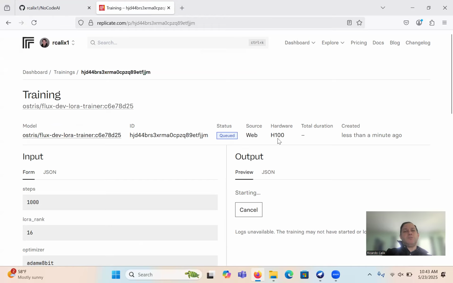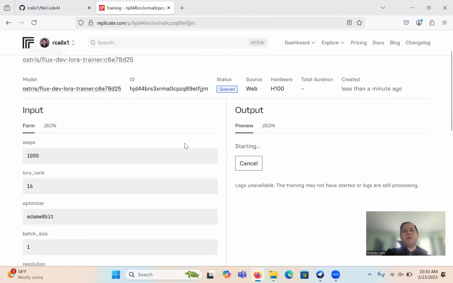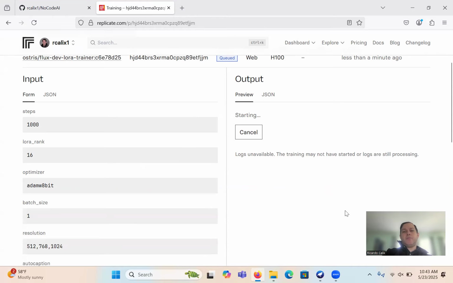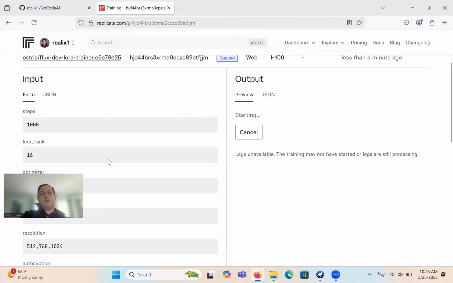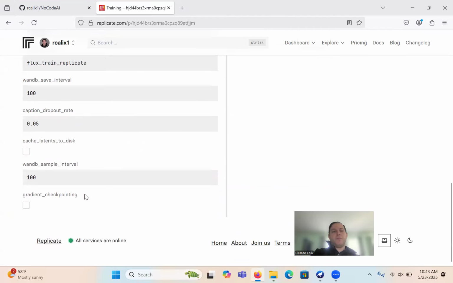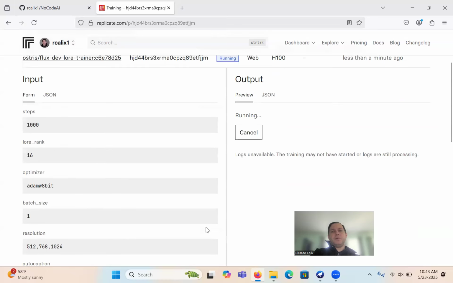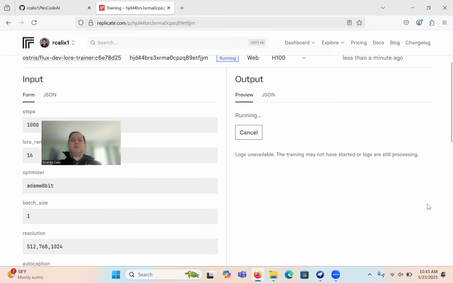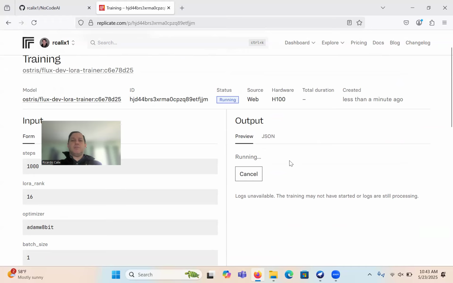I'm using a Flux model as my pre-trained model. It's got H100 hardware from Replicate. And then you've got some of the parameters. It says it's running. Eventually it should update to start showing me the training process.